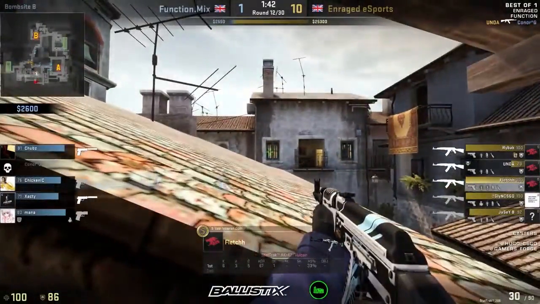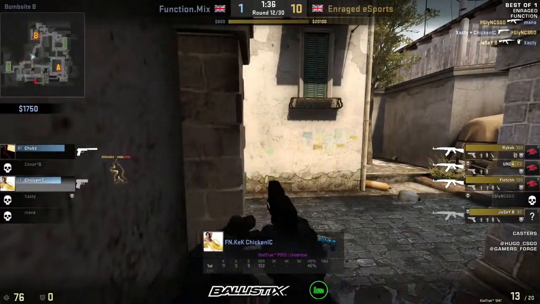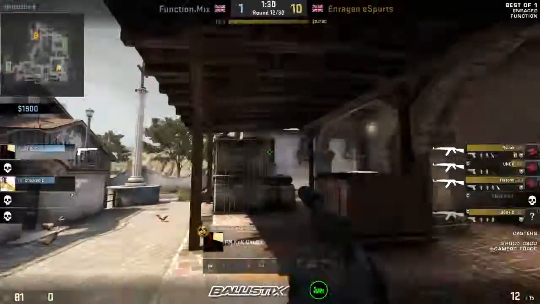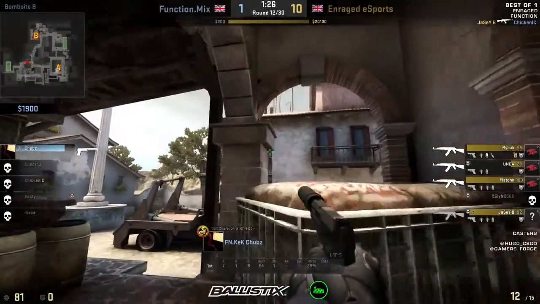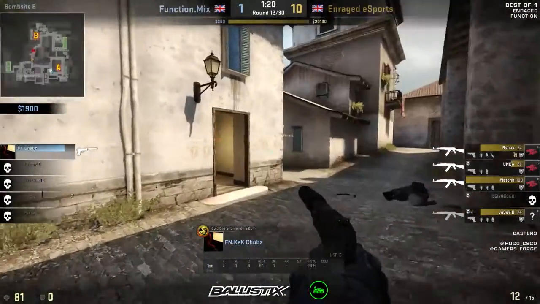4 nades down middle here for Function. It's not going to do anything though, so maybe it's not too much of a bad day. Zati will pick up one with a pistol, but by and large it's going to go in the favour of Enraged. We're up to a 4-2 man alive, and a bit of an issue here for Function, as we do see JC capitalise on the further damage and take out Chicken again. So Chubbs alone once again here for the CT side, as Enraged work their way up towards the B site.